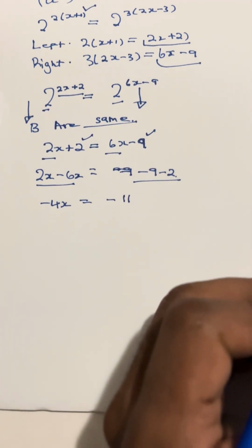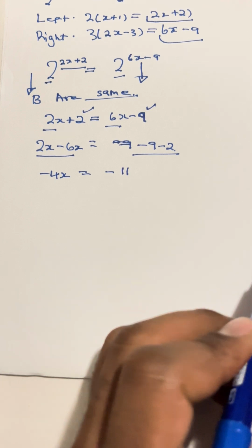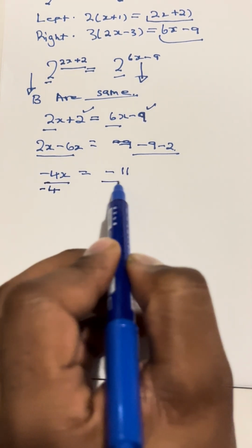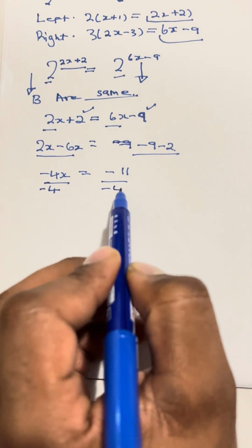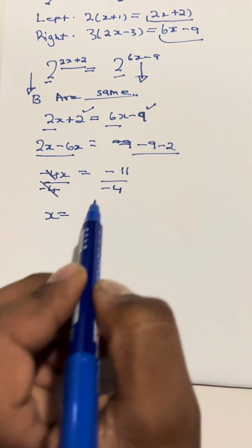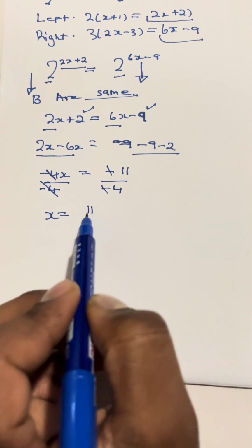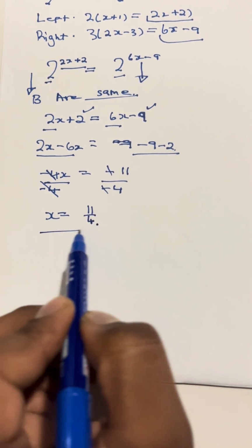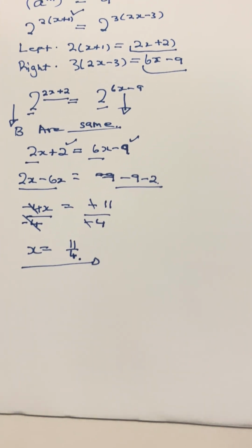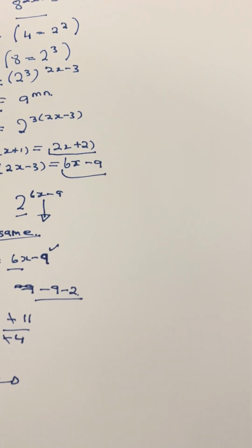All right. So now how do we deal with it? Now we are going to divide minus 4x by minus 4, and minus 5 by minus 4. The 4s cancel, the minuses cancel, so x is equal to 5 over 4. It's our answer. Now we got the answer. We want to verify. Now let's verify.